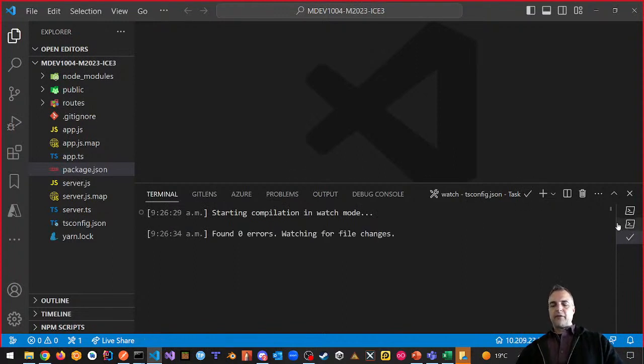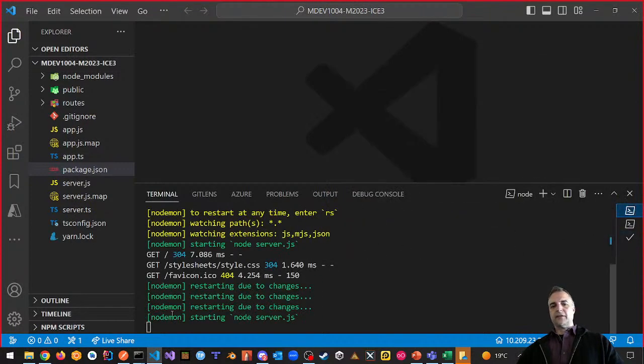By the way, if I ever do that kind of task, take a look and see what happens with our other terminal. You can see that this restarted, right? As soon as I started transpiling, it restarted everything as if I've made some changes. Just FYI. And that's the first thing that it did.